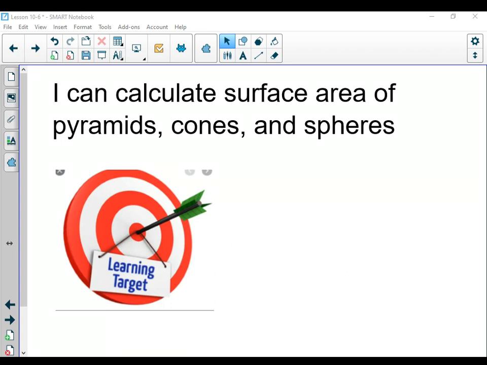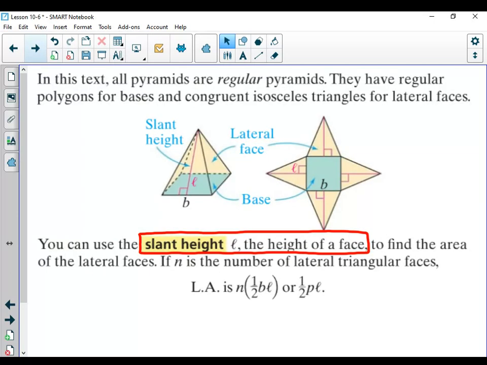The good news is every part of these formulas, except one, we have already learned. It's just making sure to get our numbers in the right spots. The one thing we haven't talked about yet is there's going to be a cursive L, which is slant height. So if you look at the picture of the pyramid right here, do you see how there's an L along the side?